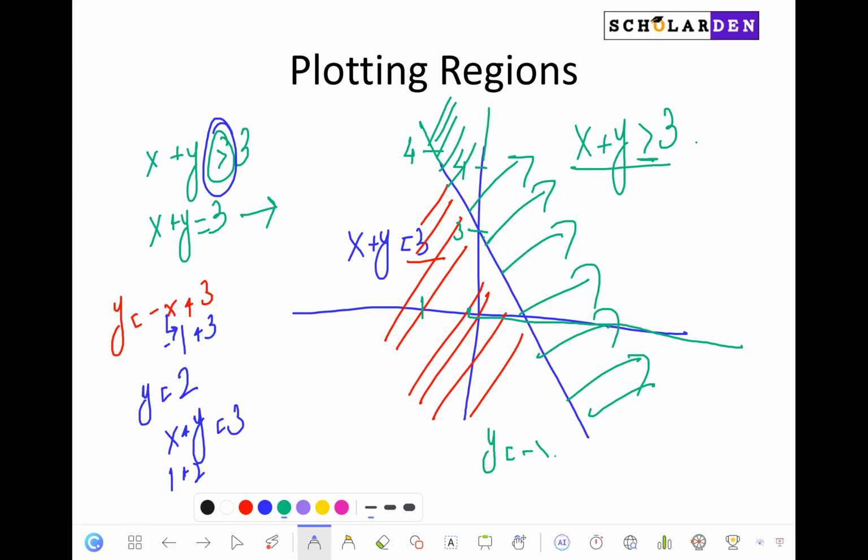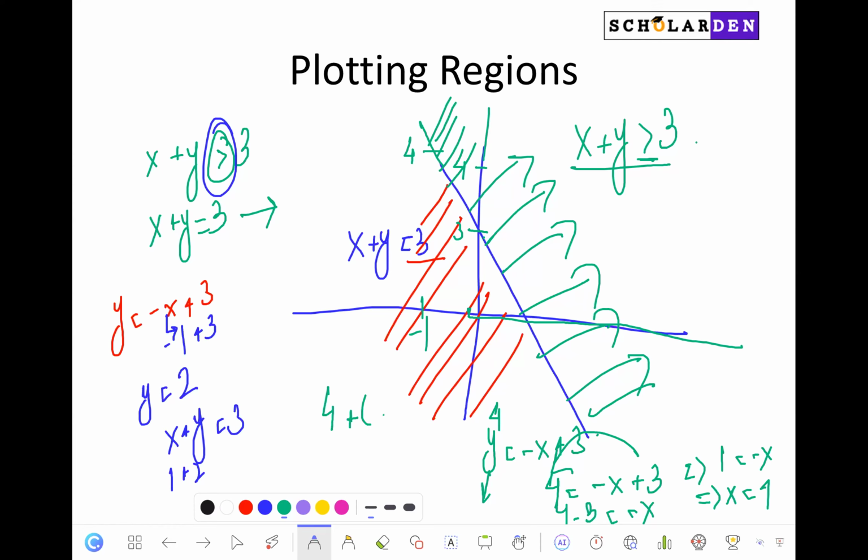y is equal to minus x plus 3. If we plug in y is equal to 4, this is going to look like 4 is equal to minus x plus 3. You bring the 3 to the other side, so 4 minus 3 is equal to minus x, and this implies that 1 is equal to minus x, or x is equal to minus 1. So x is going to be minus 1, and if we add 4 plus minus 1, the result is going to be 3. So the maximum value that you can get on the left side of this line is going to be 3. It's never going to exceed 3.